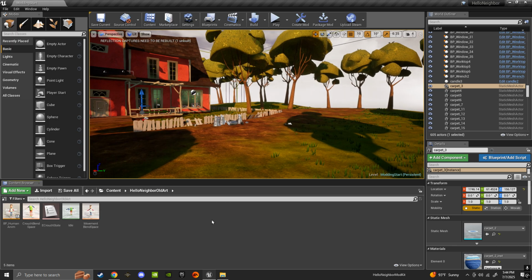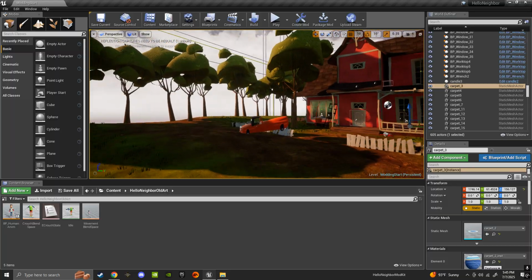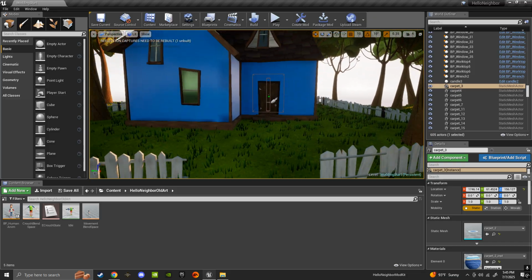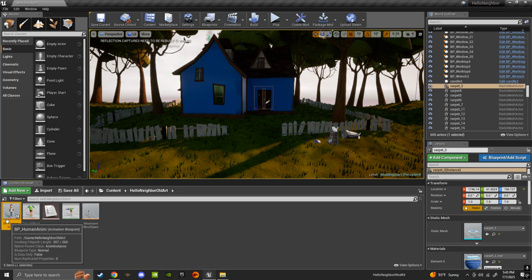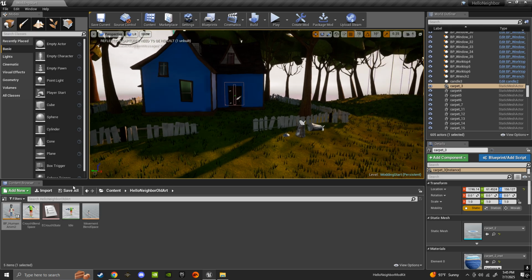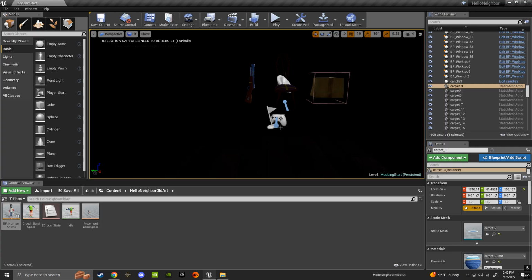Alright, mine is in, so just know that you will not see it in your Hello Mod Kit right away, or you do, but the hands will not be there. So there's something called hands. I'm not working with the hands, so I'll show you what happens, so I do not get mixed up. I'm probably gonna click F2 to rename, and I'm just gonna put 2 because there's 2 human anims. There's 2 of the human anims, so I'm just gonna name this one 2 so I know.